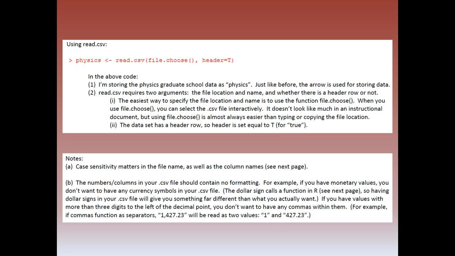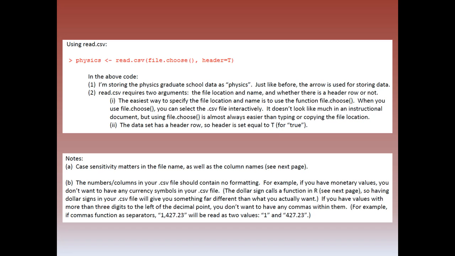So the simplest thing is just to use file.choose. Read.csv, that function, is telling R that I'm going to bring in a CSV file, because R already knows what those are. R knows that that's something where all the different values are separated by commas. It knows how to read them. File.choose is a way that you can pick out your file. You just do it with the two parentheses like that with nothing in between them. That's the way that you're supposed to type it. You'll see it in a second when I run through it.